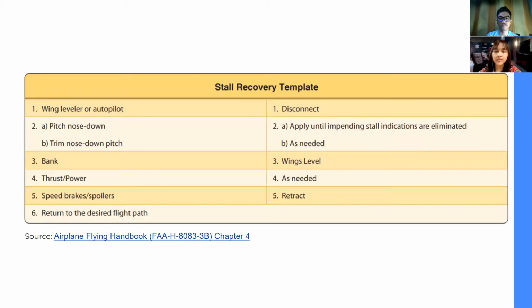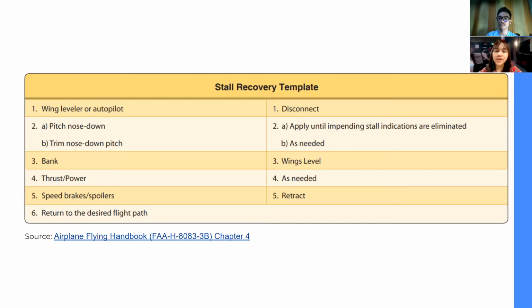It is imperative that this is done after reducing the angle of attack, since this helps get the wings flying again. Additionally, the pilot must also proactively yaw while rolling to prevent the aircraft from progressing into a spin. The fourth step is adding thrust or power as needed. It essentially does not eliminate a stall, but this is done to reduce loss of altitude during a stall recovery. The fifth step is retracting speed brakes or spoilers, that is, if they are equipped. This will improve the lift and the stall margin.